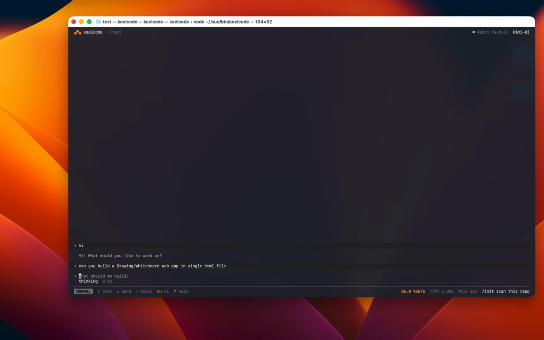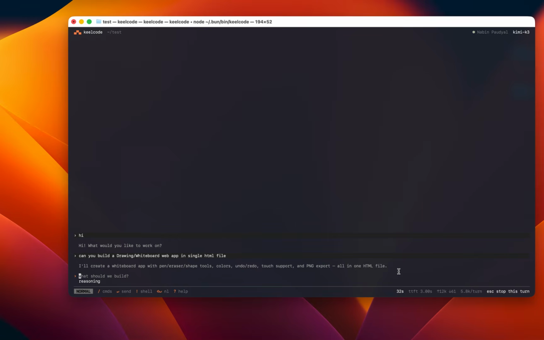Okay, I want to build a drawing whiteboard web app in a single HTML file using Kimi K3. I have given the prompt. Currently it is reasoning, thinking, analyzing, and it will start to work on it. It already mentions: I'll create a whiteboard app with pen, eraser, shape tools, color, undo, redo, touch support, and PNG export, all in one HTML file.